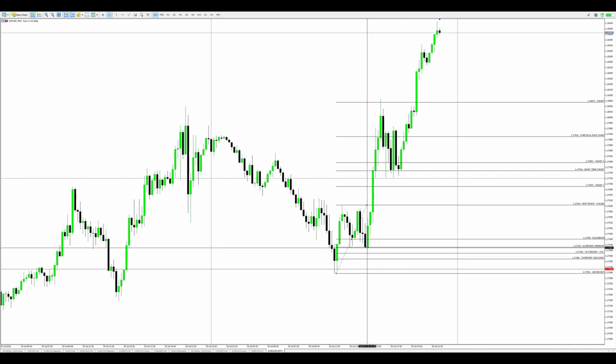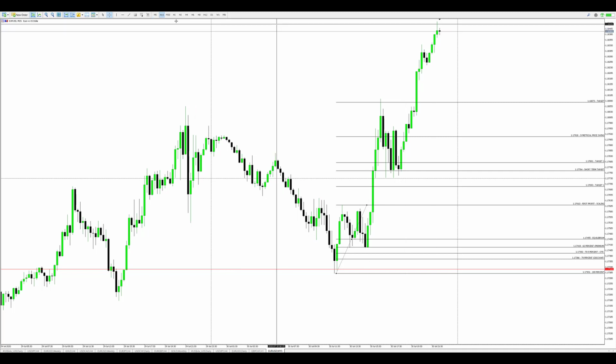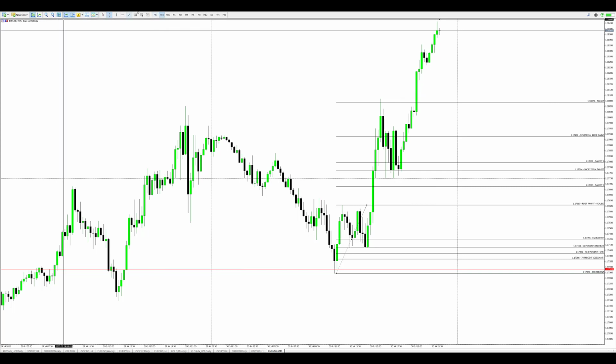And you can see at 3:15, just 15 minutes away from New York session, price dipped in and traded above. If you break down this structure to a 5-minute, unfortunately I don't have a 5-minute time frame here because I don't trade that much of a lower time frame, but let me just insert it so that we can do a practice on it. So I've inserted the 5-minute, right? So my entry is here. This is where the price action would have given me an entry to the upside.